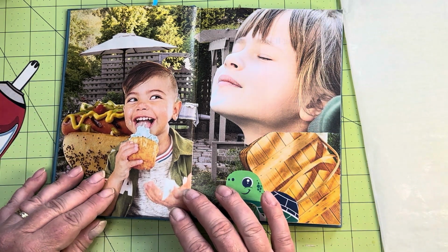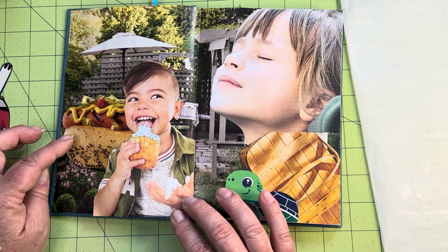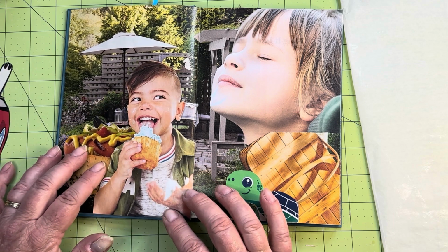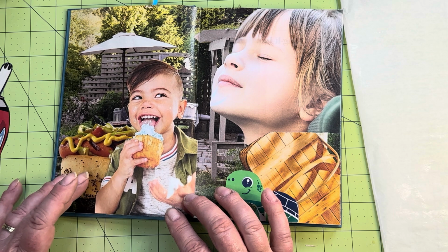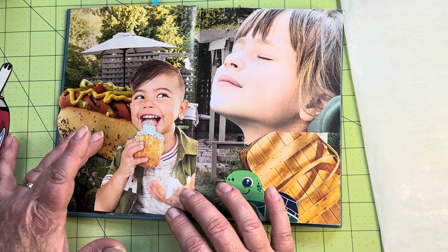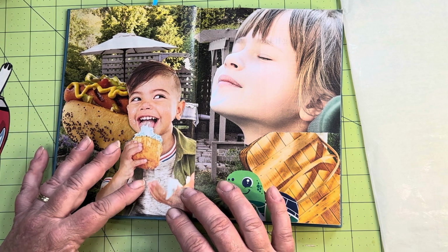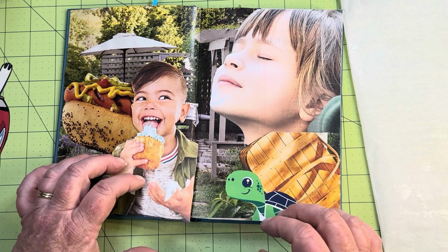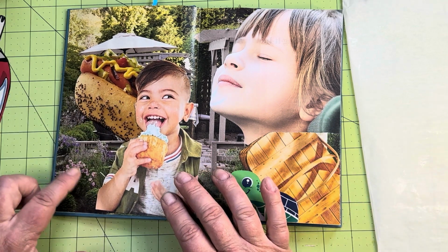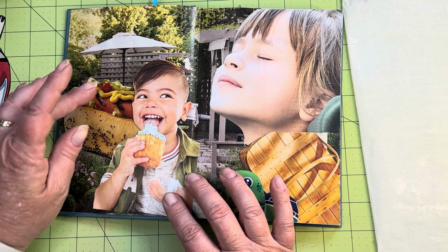So the next thing that goes down is the hot dog because it goes behind the boy. I wish that we could see more of the picnic table, but I kind of like the hot dog behind him. So you get the hint of a picnic table back there. And plus you can see these pretty flowers. I kind of like it sticking up like this.